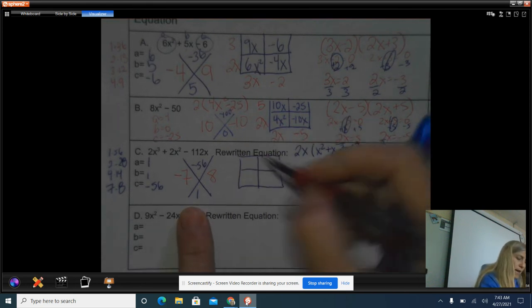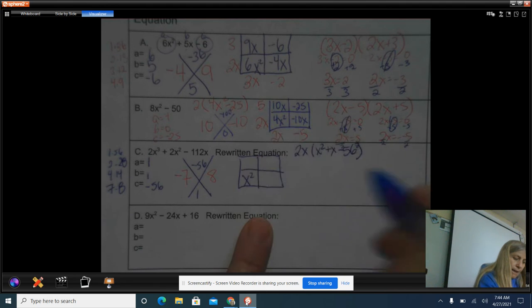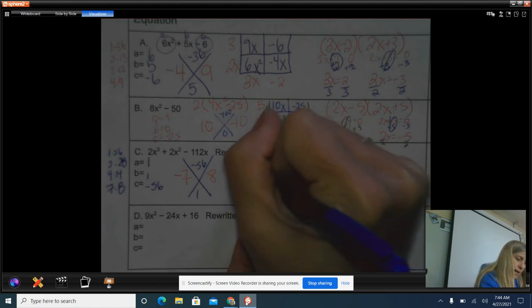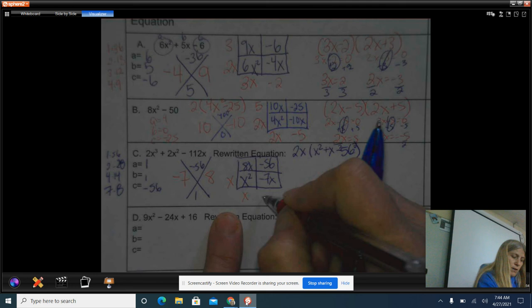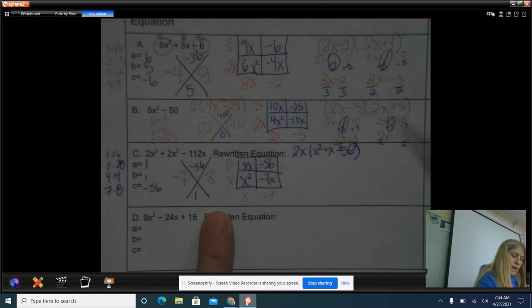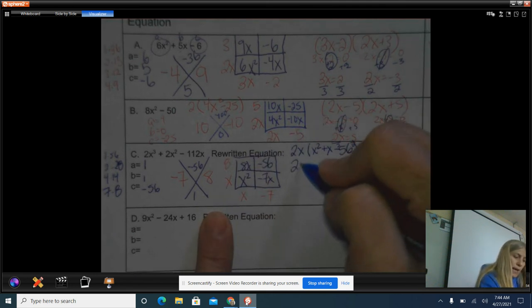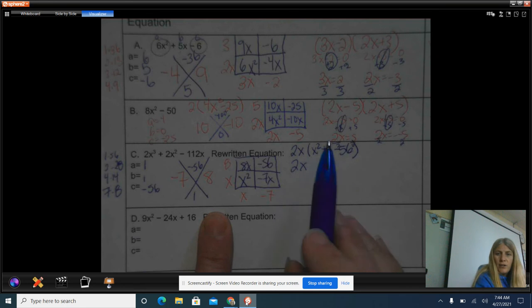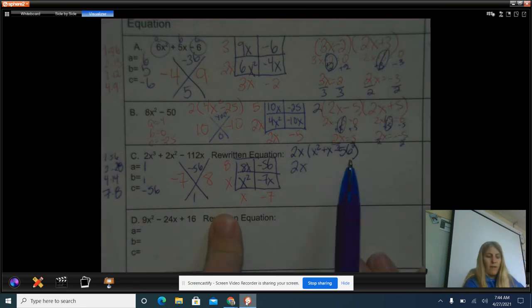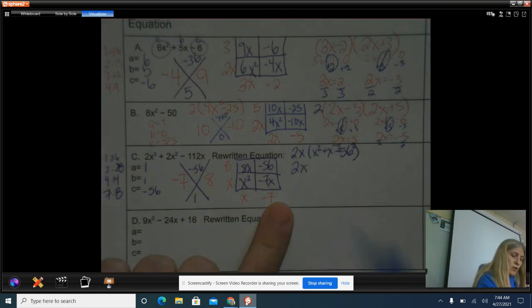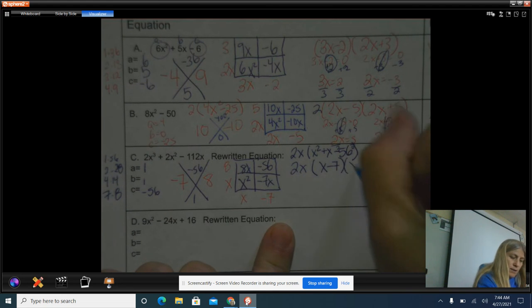And we have this one over here, x squared, and a negative 56, an 8x, and a negative 7x. The only way we get an x squared is x times x. So we're going to have a negative 7 here and a positive 8 here. And so we have, as product form, we can't forget, and actually this one up above, we need to have our 2 out there as well, because that will affect it when we find our vertex. But we have 2x times the quantity, x minus 7 times x plus 8.